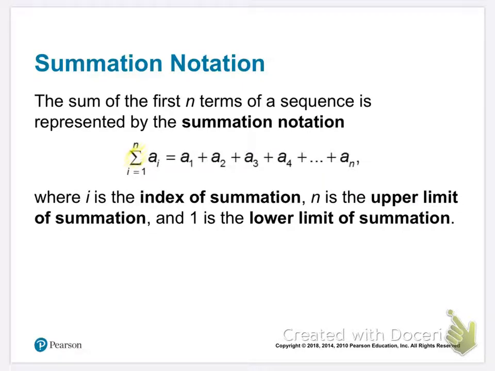So the sum of the first n terms of a sequence is represented by the summation notation. But that symbol, sorry guys, I had to pause it because I hadn't text. But that symbol is your sigma. Oh, that's actually a capital sigma. So it's represented by the summation notation of sigma, where i is your index of the summation, n is your upper limit. So you notice that this is your index, your upper limit's on top, and the lower limit is going to be 1. Now there are some that start at 0 or other numbers, but generally it's going to be 1.